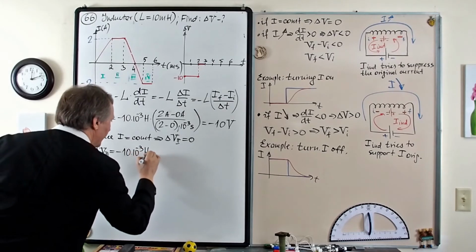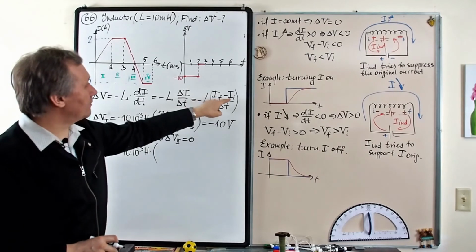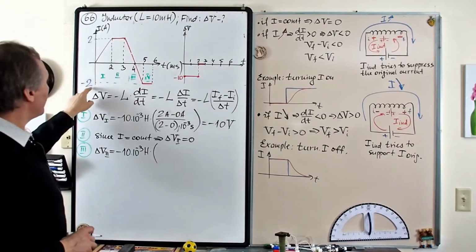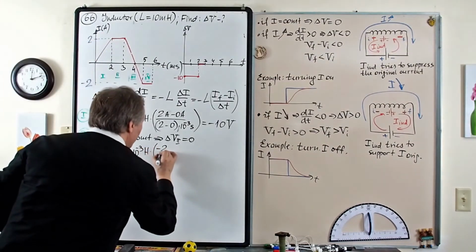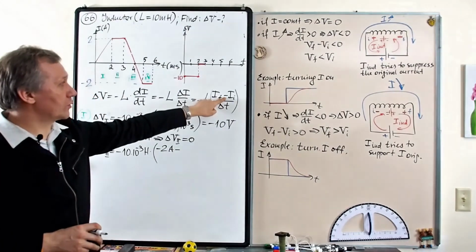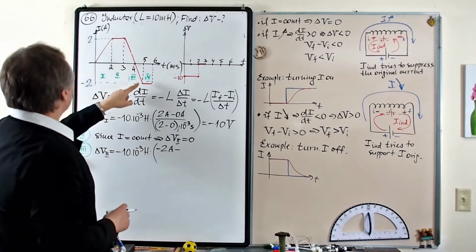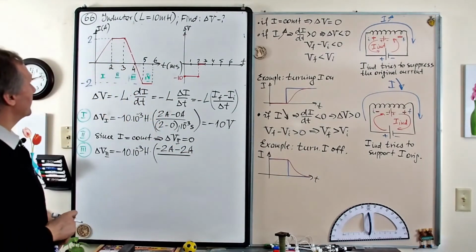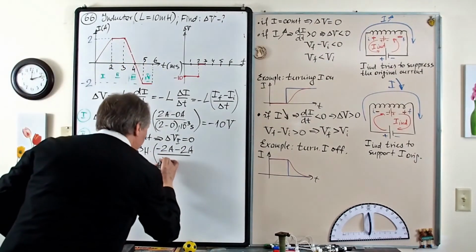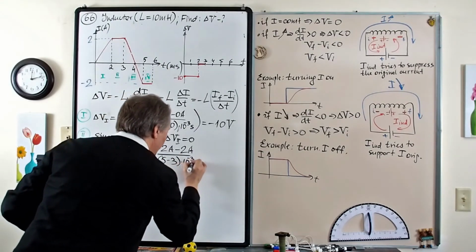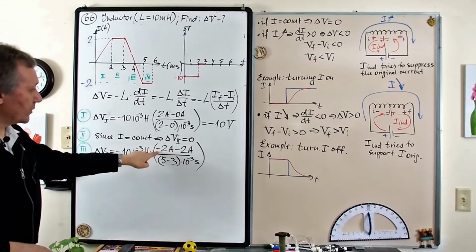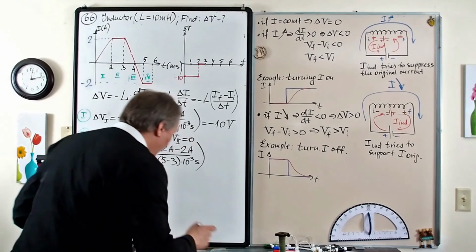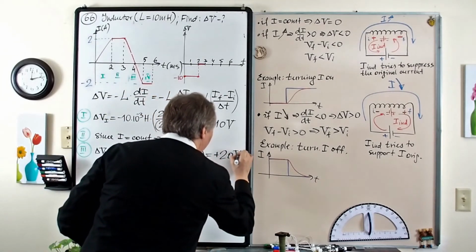I will start writing numbers immediately. 10 times 10 to the power of minus 3 Henry, minus L, and now I final minus I initial. At the final moment of time, the current is minus 2 amps. So over here I will write minus 2 amps. Then minus, because of the formula, it's delta I, final minus initial value of the current, so minus the initial current, 2 amps. So it's minus 2 amps, divided by the stretch of time, 5 milliseconds minus 3 milliseconds. So 5 minus 3 times 10 to the power of minus 3 seconds. Minus from here, minus from there, plus. So the potential difference is going to be positive, as we discussed conceptually. And if you multiply it through, you will get plus 20 volts.